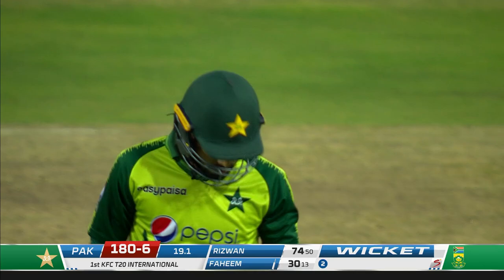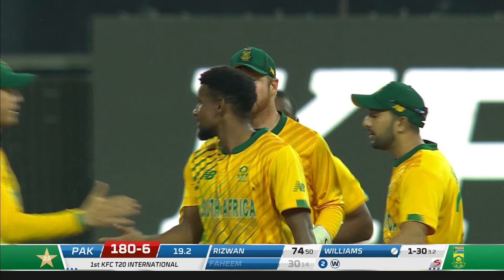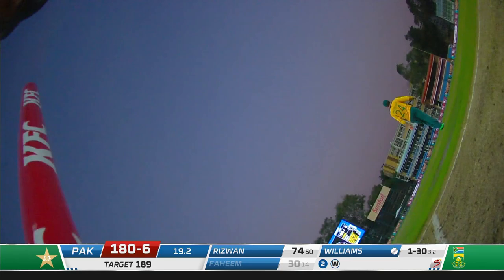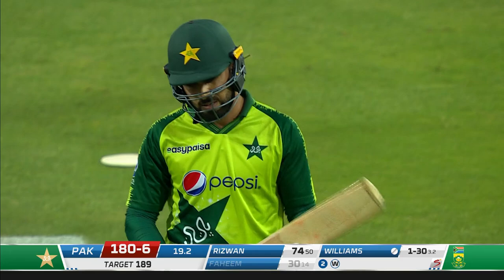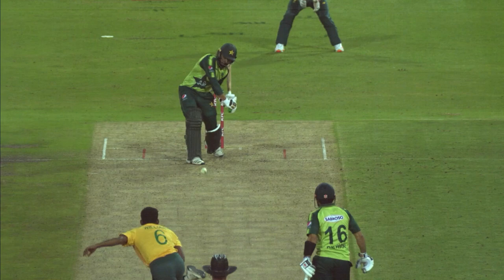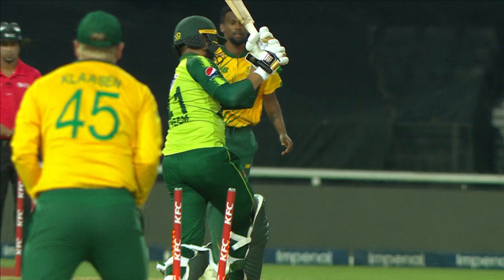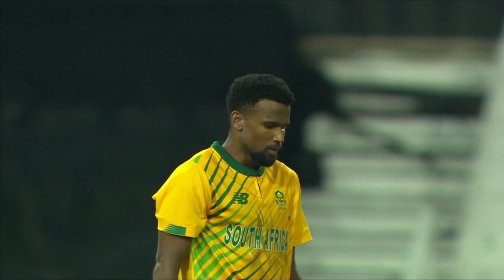He says don't worry about catching him — just knock the poles over! This is brilliant from Nazard Williams, absolutely brilliant. He could have been pretty disappointed internally about the fact that the catch was put down, but he didn't let it get to him. He just concentrated on the next delivery, focused on what the job is at hand. He needed to get the full delivery in there, searching for the yorker — he basically got it right. For the batsman to drag it across to the short boundary on the leg side, in fact it wasn't a full yorker, it was a perfect length delivery, almost a half volley, but he missed it and it crashes into the middle of the stumps. Williams gets away with that, and that's a big moment — new batsman on strike, South Africa all of a sudden have a chance.